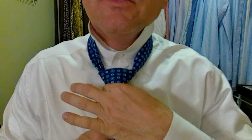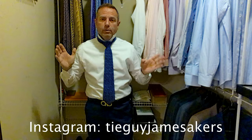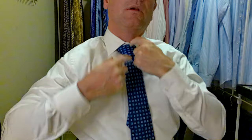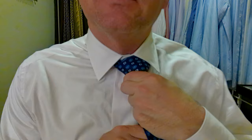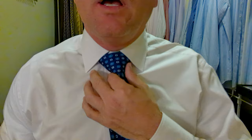Then we pull the shorter part of the tie, hold on to the knot and bring it up. Then we'll check for our length — we want the tip of the tie, as I always say, to be somewhere between the top and the bottom of the belt buckle. Right now we are right at halfway, which is absolutely perfect. Let's pull the collar down on the shirt and see what this looks like. Make sure the tie is up nice and tight. When you're tying a perfect tie, which I try to do every time, the knot should be a beautiful triangle and it should be symmetrical. Everything should be spaced pretty evenly. You can see I've got a nice spacing — the tie fills up the collar. It just looks really good together.